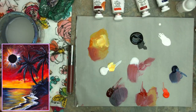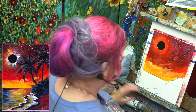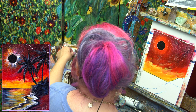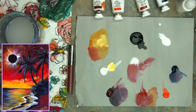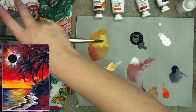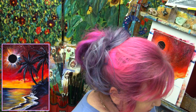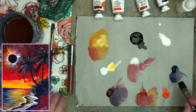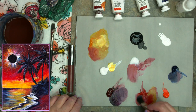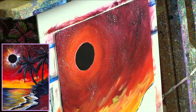All right, so we're going to let that have its little moment being there. And while that's there having a little moment, I'm going to pick a mid-size bright, like a mid-size sedan, just for space. I'm going to get a number 8. I could have gotten a number 6, but I'm going to get a number 8. I'm going to change out to slightly cleaner water, and I'm going to start putting in my ocean. So I'm going to take a little of my Prussian blue and a little of my naphthol, and I'm going to come along this back horizon line.